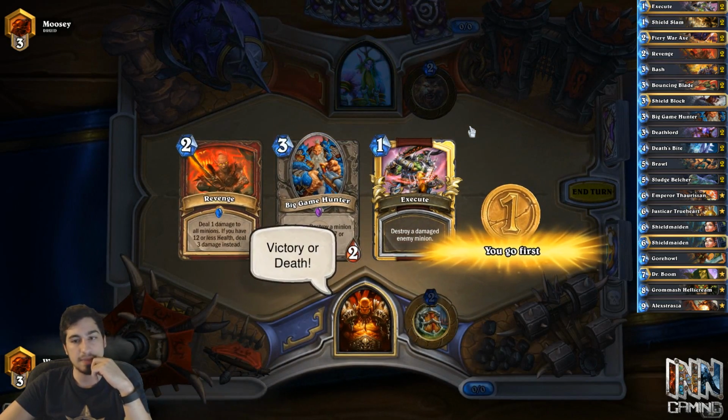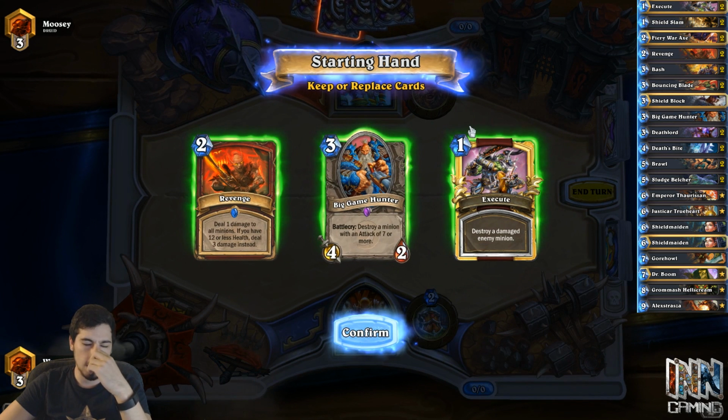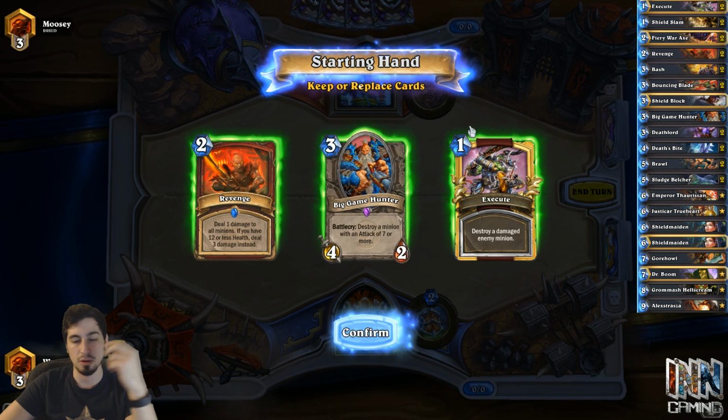But yeah, it's bad. So I'm pretty sure we get rid of this entire hand. Definitely not something we want to keep against a Druid. We can assume he's going to play Darnassus Aspirant, so looking for that Bash or War Axe is really good off the start.